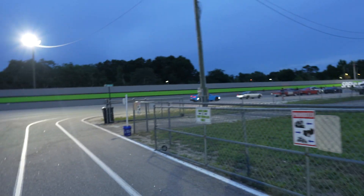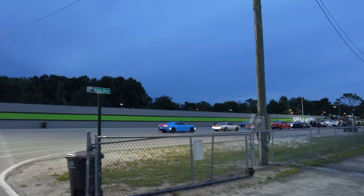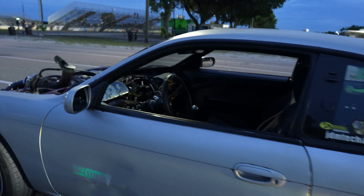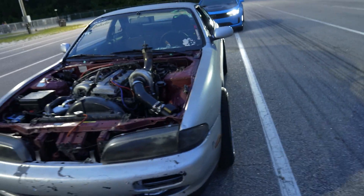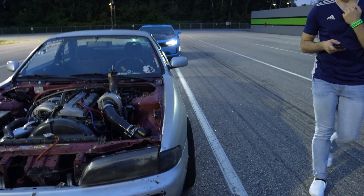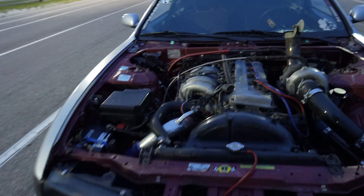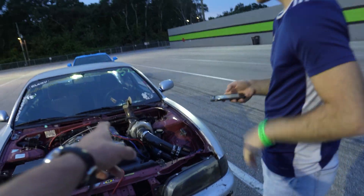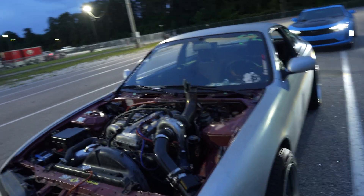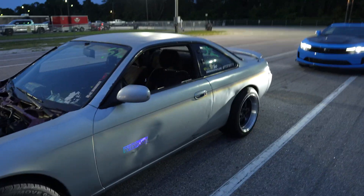We should have aired down the back tires. The TPMS doesn't work so we need an air pump to check pressure. There are some turbo Civics out here. And check out the size of the turbo on that car — is that an RB? I think it might be an SR20 in a Silvia. Look at how stripped out that car is — it probably weighs like 2,800 pounds, looks like it weighs nothing.